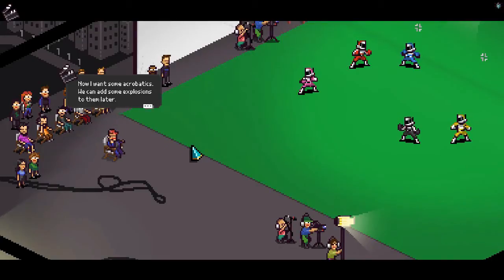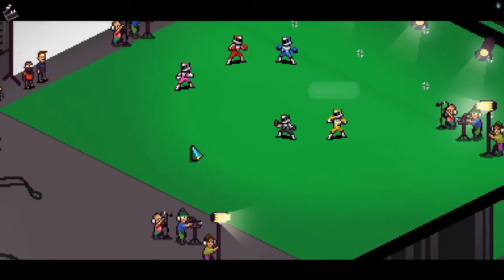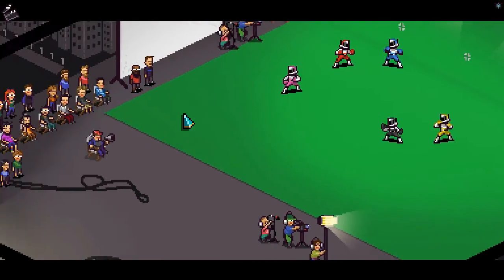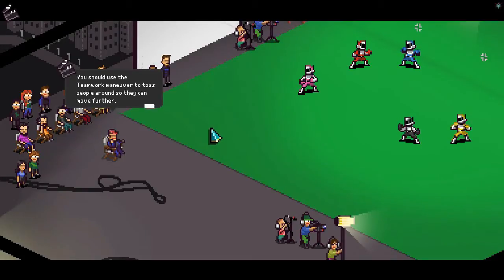As acrobatics, we can add explosions to them later. Explosive acrobatics, it's awesome. Let me finish talking! You should use the teamwork maneuver to toss people around so they can move further.